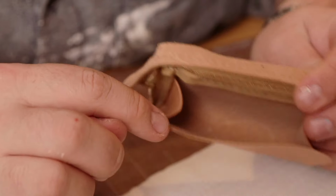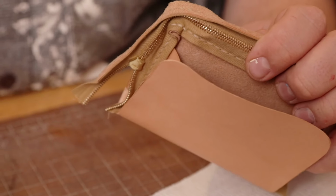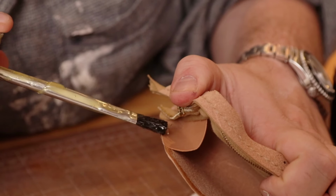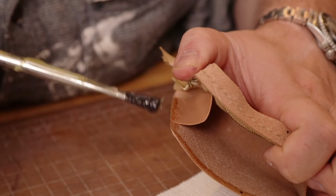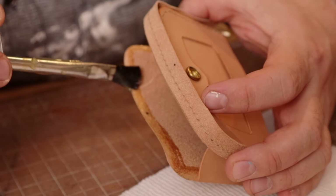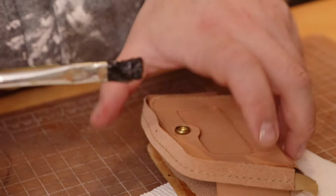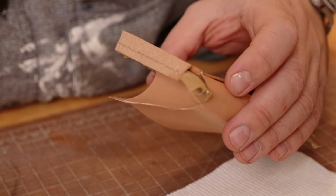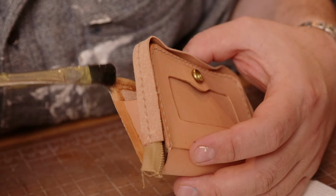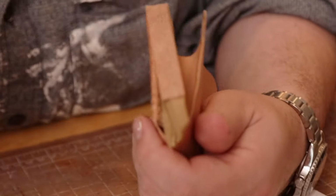And we already have one layer of glue here. So I can go in, just be careful you're not getting glue on things you don't want to get glue on. I'm going to go in here and glue this down. Remember, we're starting right there. And I'm going to add a second layer of glue to the top. This is why we skived this down too. This will be nice and thin, because it's being glued to the wallet body too. There we go. Then, easy, we're gluing the outside of this.